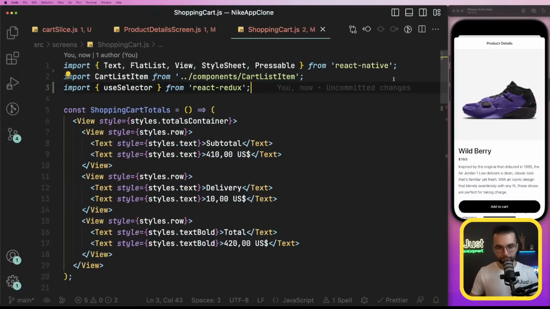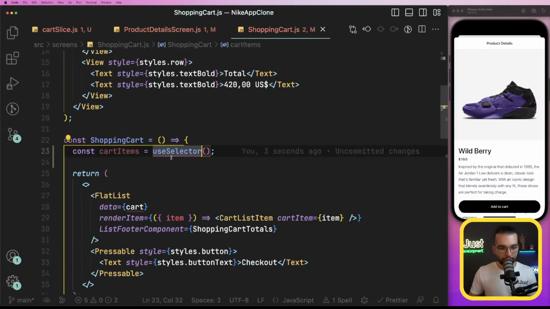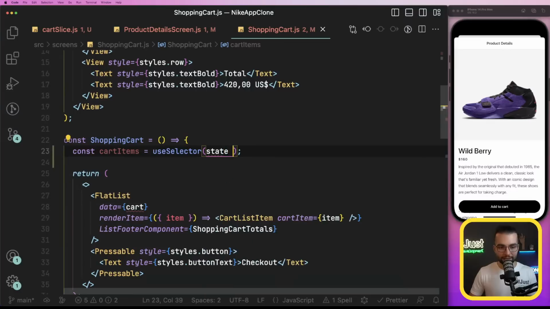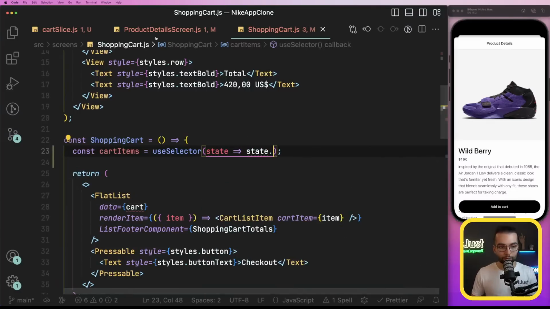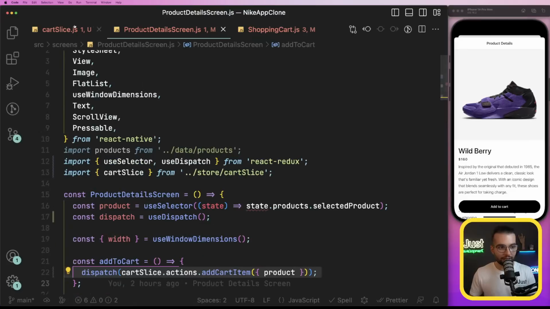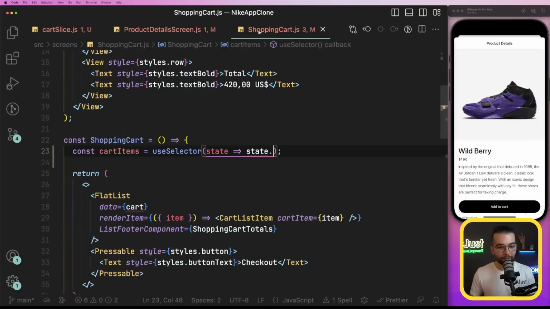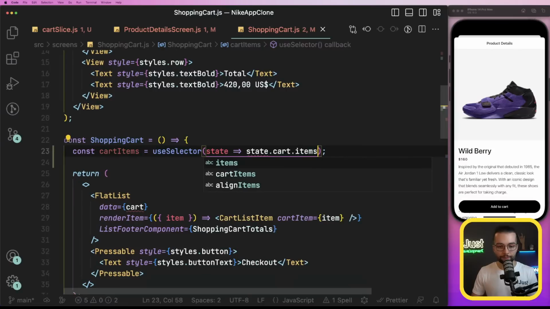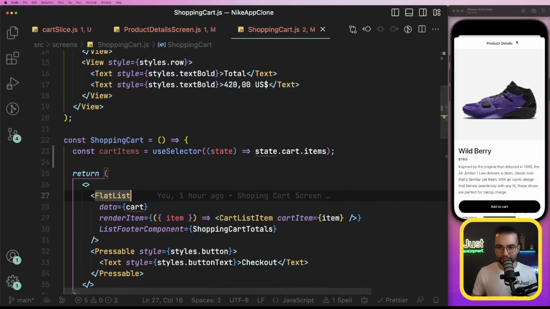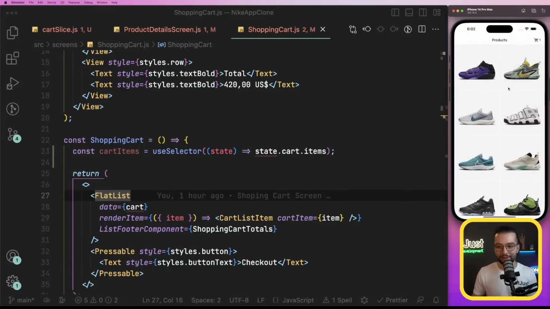The selector will take the state and access state dot, in this case, it's not product, it's cart. But I forgot to do something, and we're gonna do it in a moment. So state.cart.items.